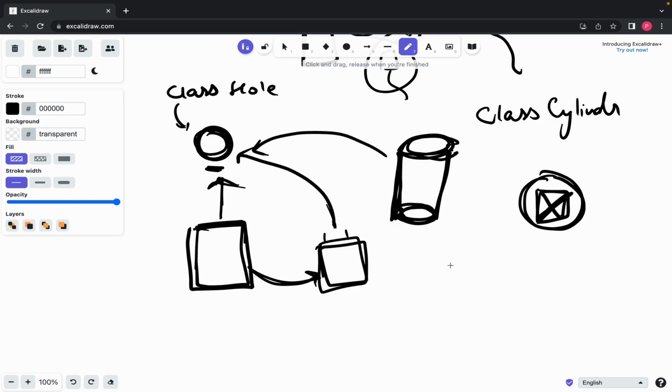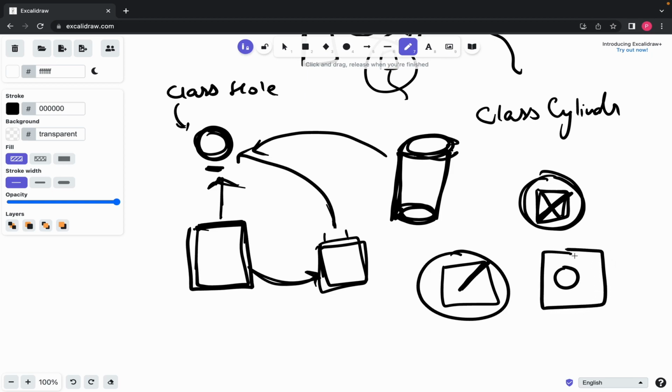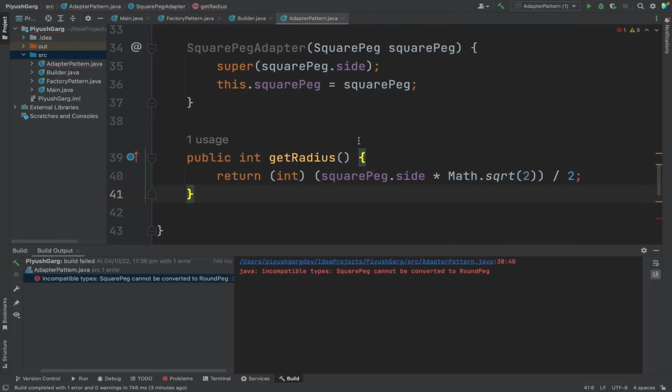Basically if you have a large round hole and you have this square, this should actually fit, right? Because we can see the radius from here, correct? Half of this diagonal should be less than the radius. And similarly, if you have a round hole and the square is larger, so that half of the diagonal is greater than the radius, then you cannot fit it in. That's what this adapter is doing.